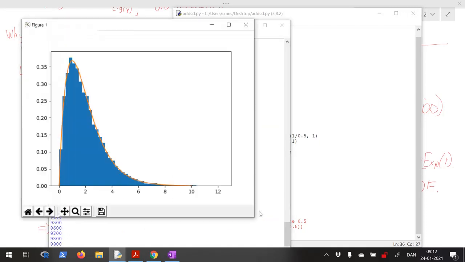And then let me consider. So the blue is my scaled observations. So you can see it's not an actual histogram, it's a density histogram. And the orange is the distribution I wanted to sample from. And as you can see, in my opinion, this looks great.